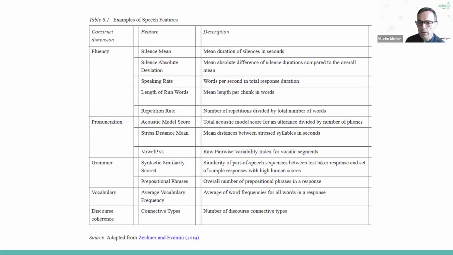You'd also want to be measuring, for example, the ratio of how long a student is silent against how long they're actually producing speech. So those 2 points is you can have occasional silences, and that would be fine for a competent speaker. But if there are too many silences compared with the amount of time that somebody is speaking, what our research shows is that is a good indicator of somebody's level. And as I say, this is just a snapshot of some of the micro features that we measure. There are over 50 for the whole program.